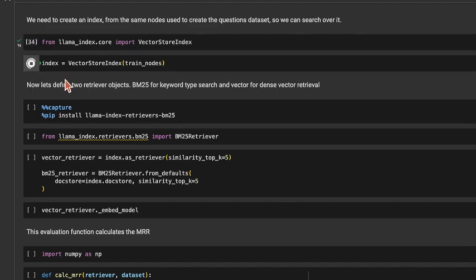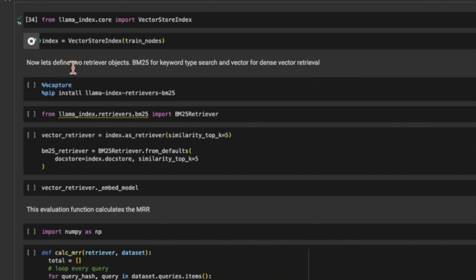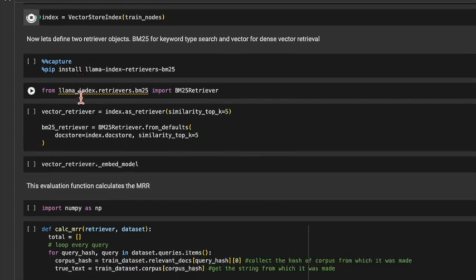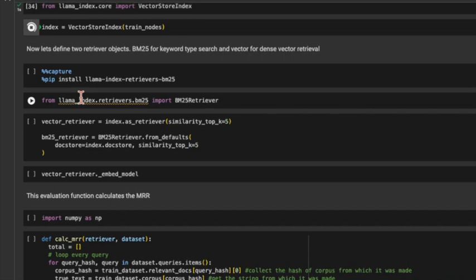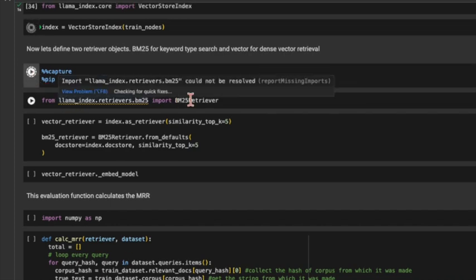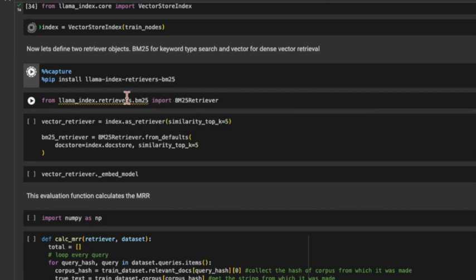I'm still running on the CPU, so this is going to take a little time to generate, but we can carry on. That is what we're going to compare, and we're going to compare it against Elasticsearch, which is going to rely on this BM25 algorithm, and I'll let you go away and research that if you want to. So we're going to pull from Llama Index an instance of this retriever.